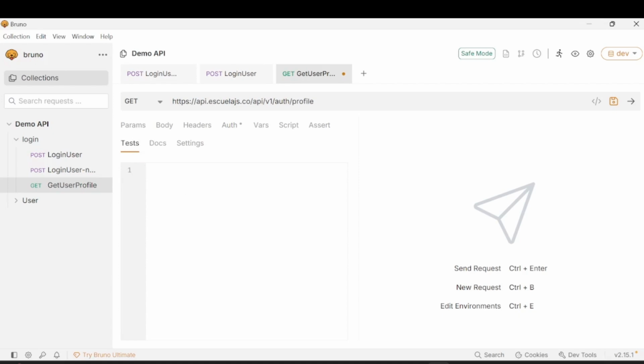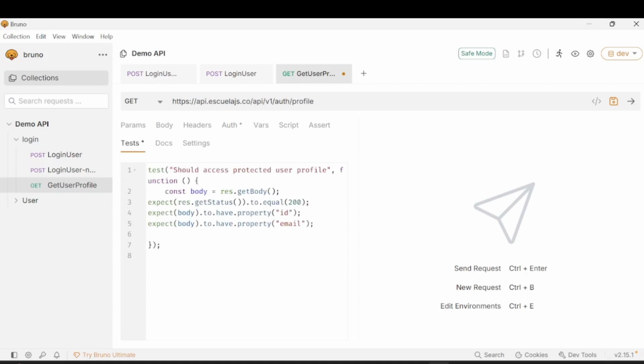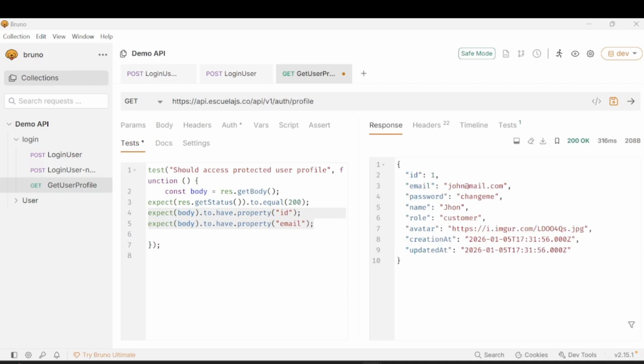Also, let's add a test case, which will check the status code and check in the response body that we have two fields, ID and email. Let's send this request. If this passes, it proves login was successful, token returned, and token works on a protected endpoint.